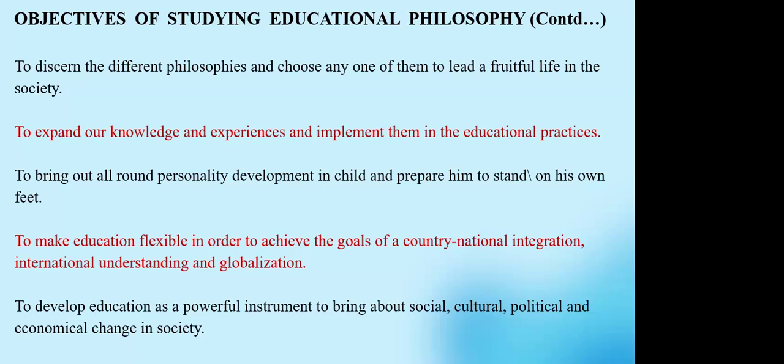To achieve the goals of national integration, international understanding, and globalization, we discussed the global citizen. We are part of the globe, right? And we are a community member. So there are national goals of education in a country, right? And then we have national integration, international understanding, and globalization. So we have to focus on all three, basically.